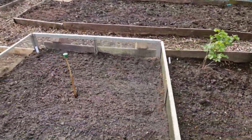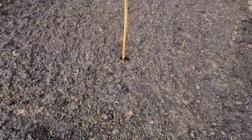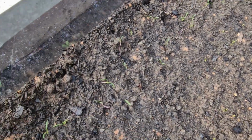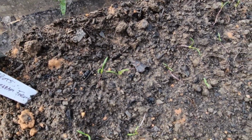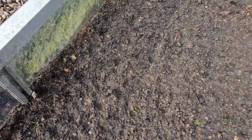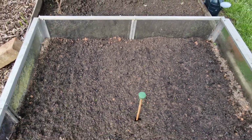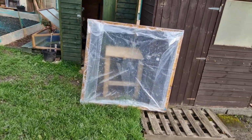And then in here, I don't know if you can see, but we have carrots coming through. So this is all full of carrots, this bed. There's some quite long ones there. I started them off at home, little seedlings, and I put them in. They seem to be a bit leggy, don't they? Anyway, there's carrots in. Then there's obviously that plastic top that goes on there.